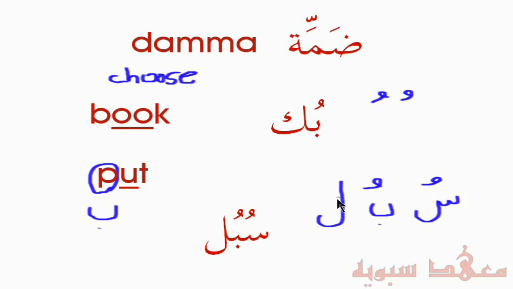I'm deliberately not pronouncing the last haraka on this letter, because when we start going into Arabic grammar, we'll find out that this changes. It will be the same word, but the haraka or vowel on the last letter will change depending on the word's function in the sentence. Subul means paths. That's the plural of the word sabil. Sabil is a path, and this is the plural, paths.